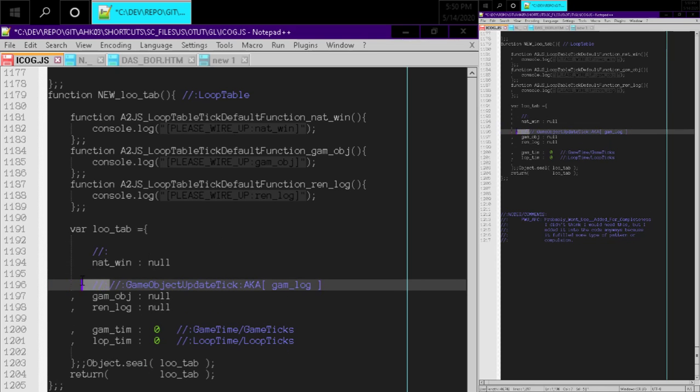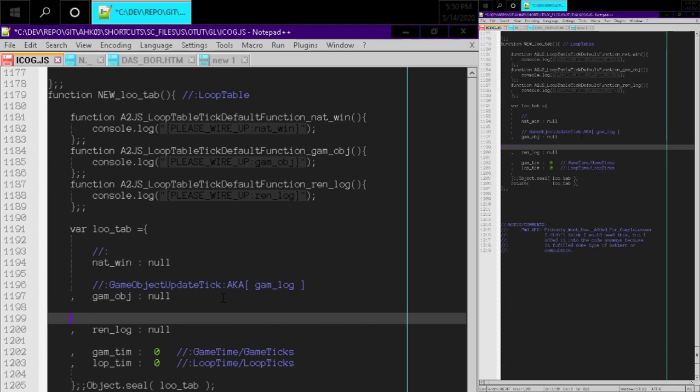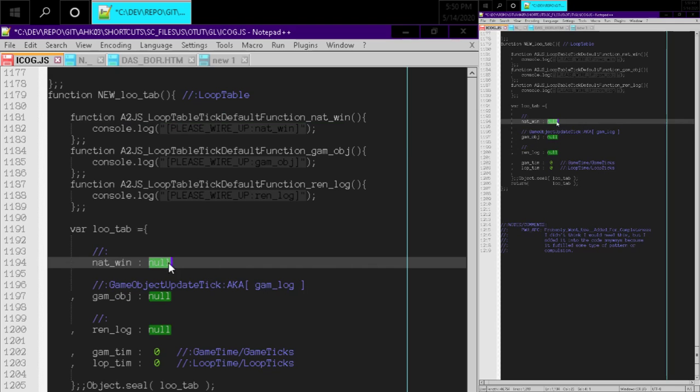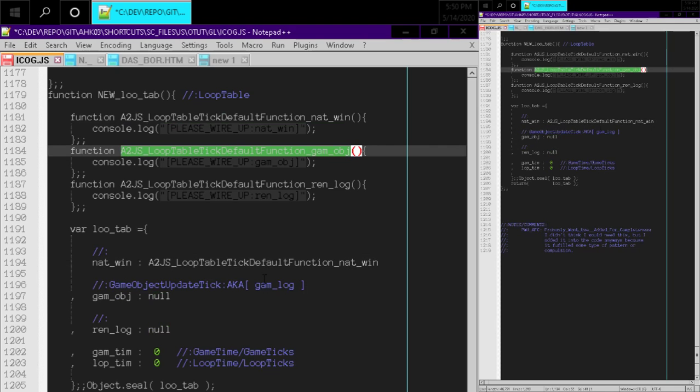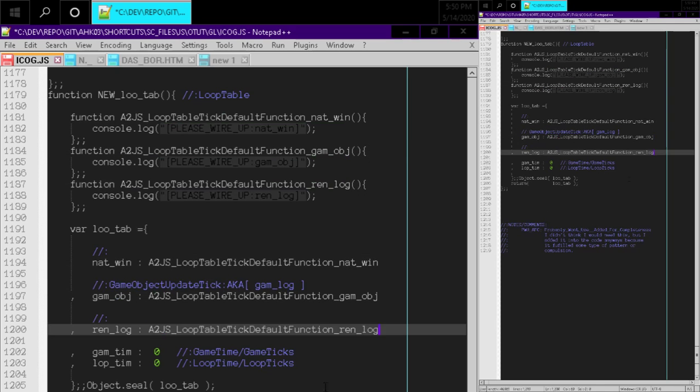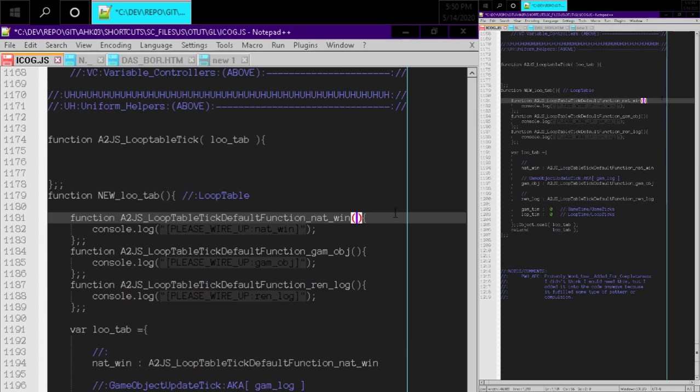So we're gonna set it within the declaration of these objects. We're gonna set the functions. So we'll take the natwin and we'll put that there, and then we'll put this there, and we'll put that there. And these take nothing; they take void.